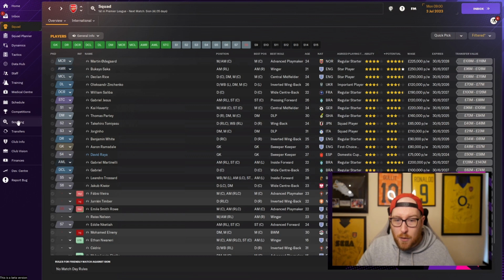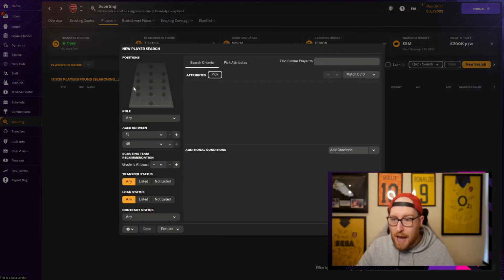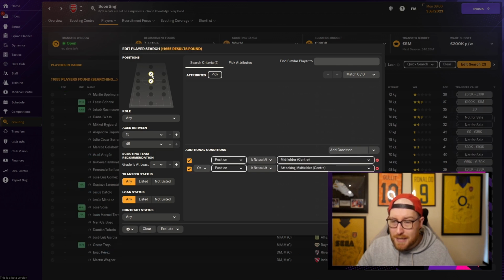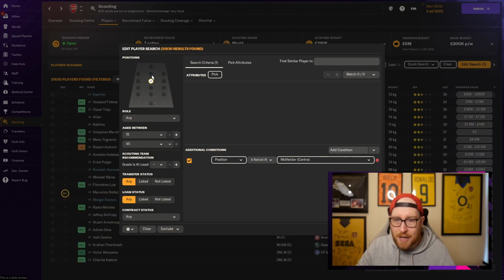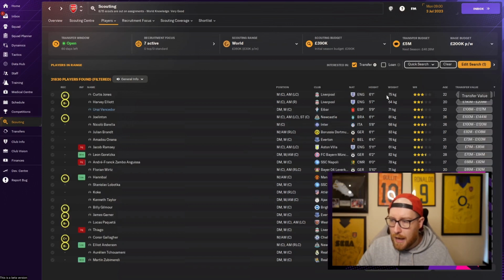You can go into scouting, into the player search, and click on new search. Again, you can click on positions that you think you might want, right? Let's say you want a centre midfielder. So you click in the central midfield, because obviously that's defensive midfielder, that's centre back, attacking midfielder, striker, right? You guys know that. But that's the centre midfielder. We click OK, and then we sort by value. And then those are the best players that want to join value-wise.